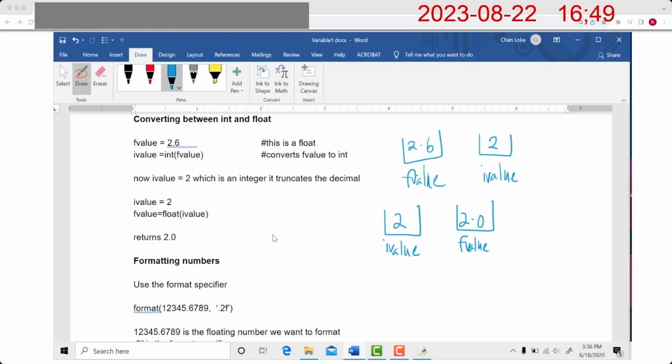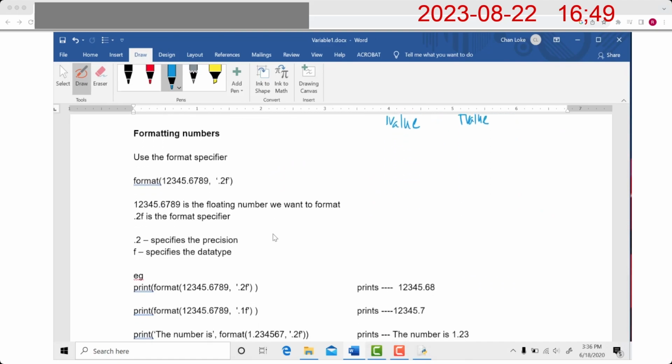The next thing we'll look at is how are we going to format your numbers so that they look nicer and better, and also to specify the number of decimal points. To do that, we use this function called format. And let's say we have a number here and we'd like to format this into 2 decimal places.